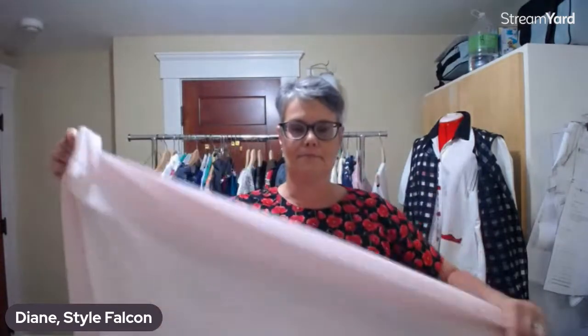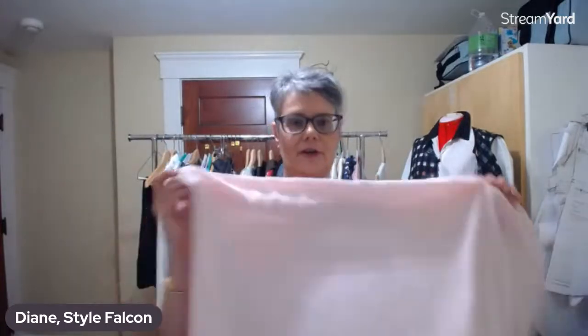Yeah. Cool. If this is sounding a little too fussy for you, these slippery, fancy fabrics, there are a few more fabrics that I'll show you. This is a crepe. It's a polyester crepe. And this is very inexpensive and it's available everywhere. But it also has a nice drape. It's pretty slinky but less slippery than a challis, and is also a good option.